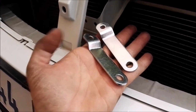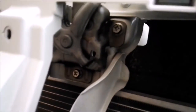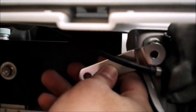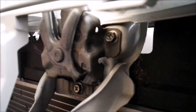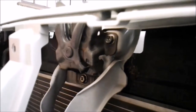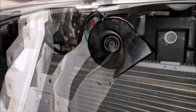I'm going to be using the brackets that came with the double hooter kit and we're going to be mounting one over here and the other one on the other side, using the bonnet latch mechanism. So we're only going to undo one bolt on each side at a time, because we don't want the mechanism to adjust — we need to get it set correctly for the bonnet to close.